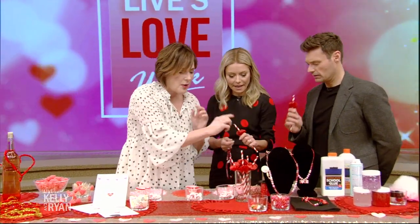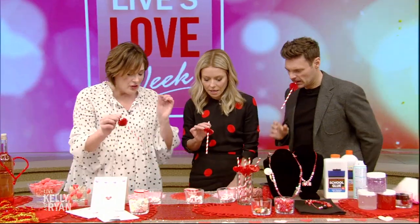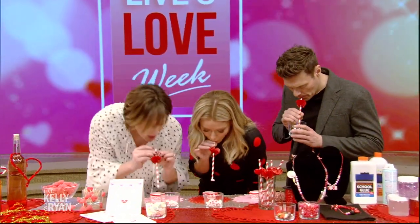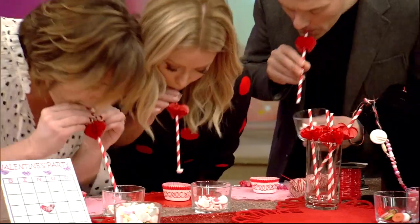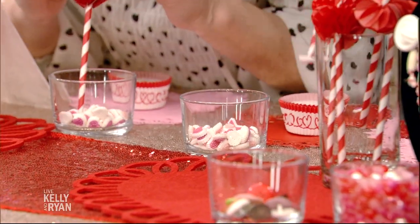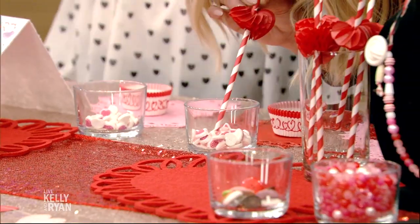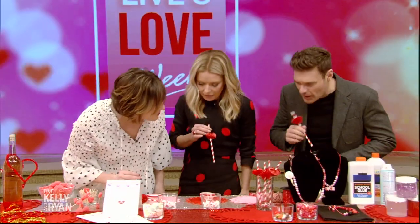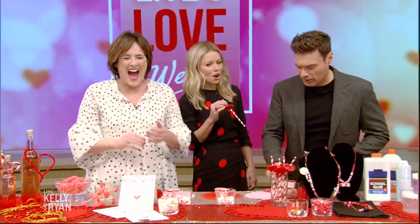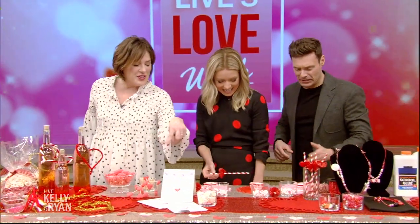Okay, grab a straw. I like minute to win it games, even for Valentine's Day. What you've got to do is suck up the heart and put it in the cupcake. We see how many you get. Oh, time's up. Kelly got way more than me. Well, how many did you get? Kelly's shoulder blocked my cupcake, so I had to move it over. Cheated. My giant shoulder. She crossed the scrimmage line.